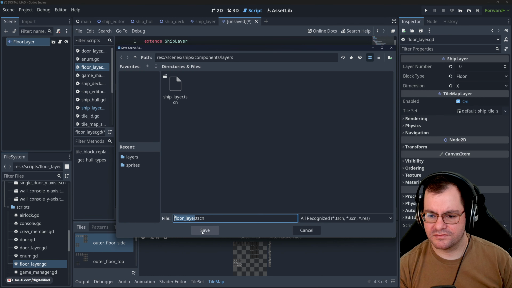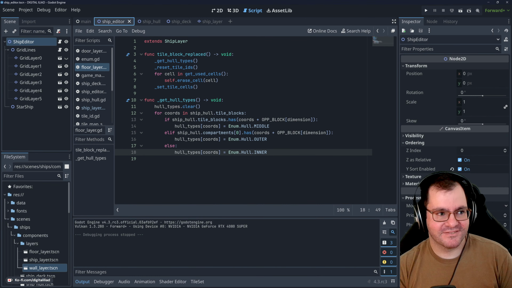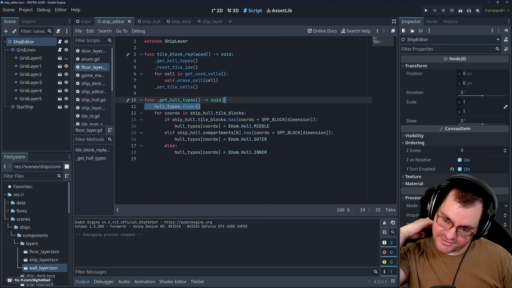Interesting. Okay. All right, so what did we do? We changed one thing in the wall. Well, we changed the scene. So let's make sure we didn't totally mess up some positional stuff. The Z indexing we probably needed to change, because walls render higher than floors. That's probably it, right?